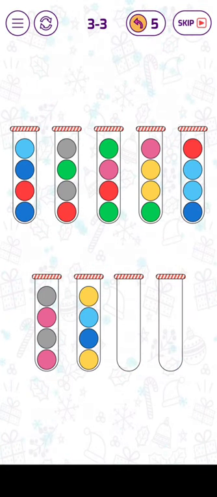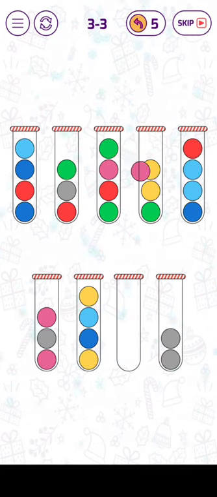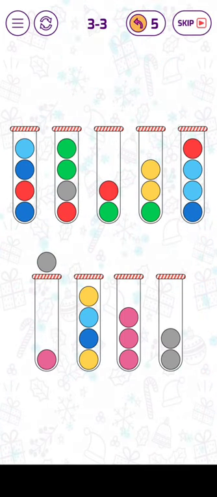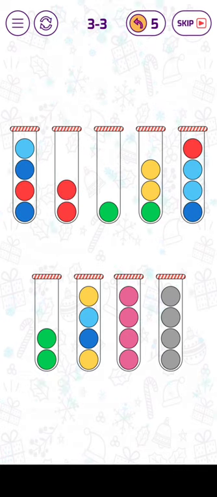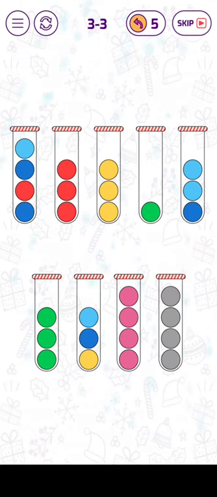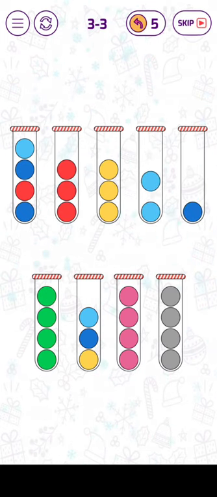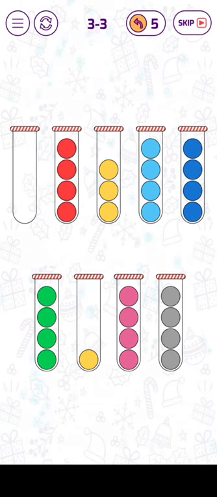Here we go. So here we have, well, the green. There are two green at the bottom, so ignore them. The pink seems to be good enough, as well as the gray. So let's sort them out first. And then put those here. Yeah, here we go. We have 4 cyan blue here, dark blues here, red here, here, and here we go.